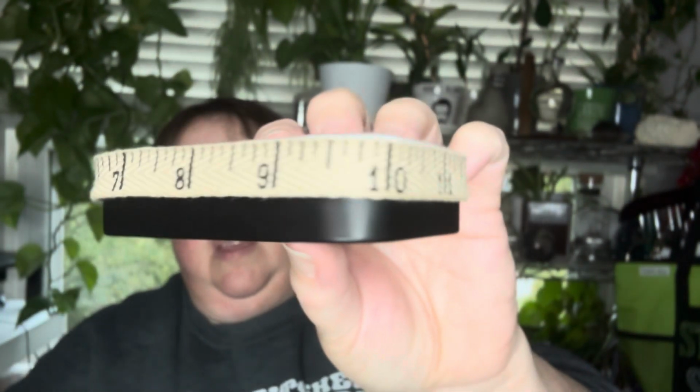So my guild has also started a new thing this year where if you go to the meetings, I don't have what I won last month, but that's okay. If you go to the meetings, they're giving us little goodies. I don't know what else to call them, but back in July, they gave us some twill tape. So here, I'll show it to you. It's a piece of this twill tape with the challenge to use it in a finishing.